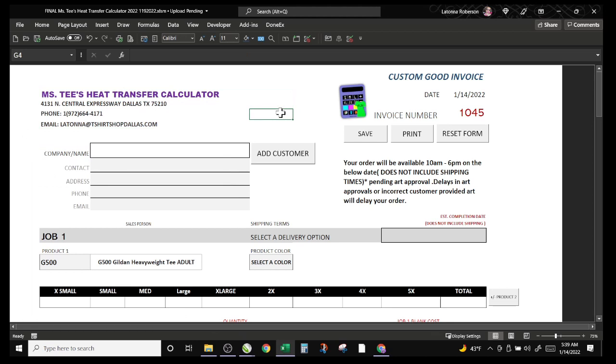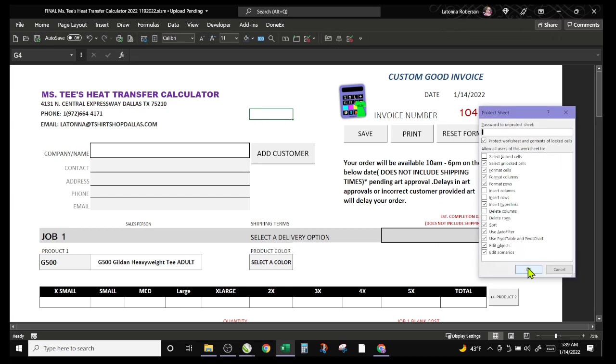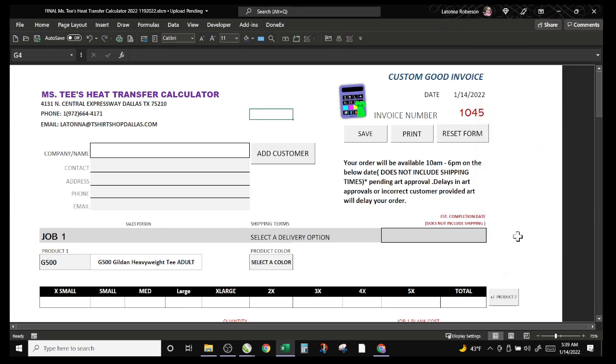Now, I suggest that you always keep your sheets protected. I'm just unlocking this so that when you get this, this will be locked. There is no password, but I suggest you keep it locked because there are formulas in there that you do not want to mess up. So you can change this just by typing in the cell and make it your own.